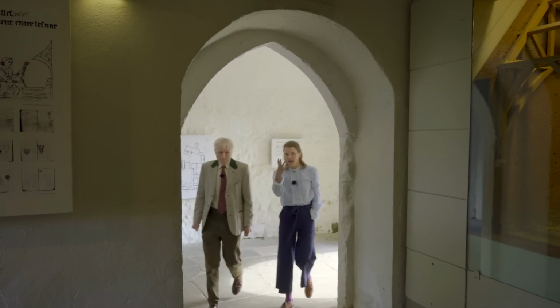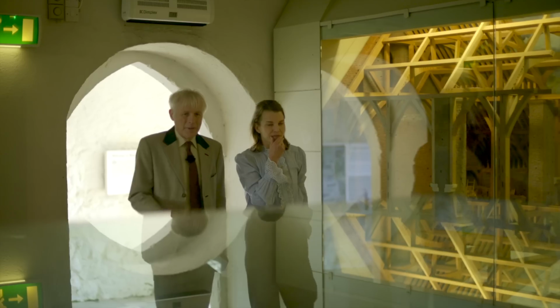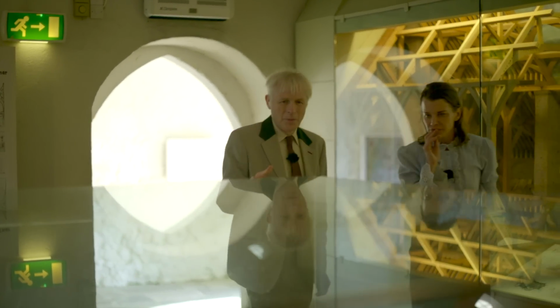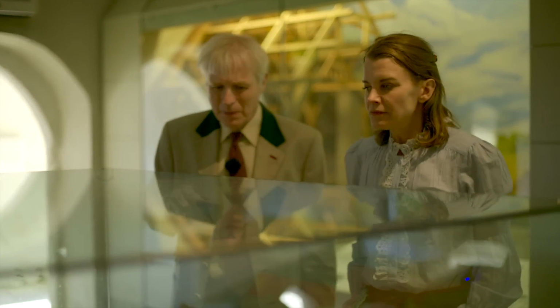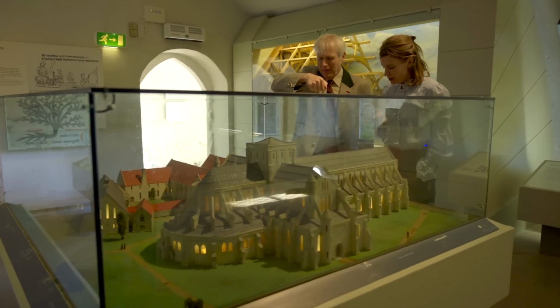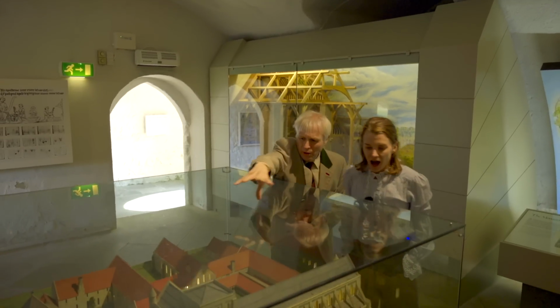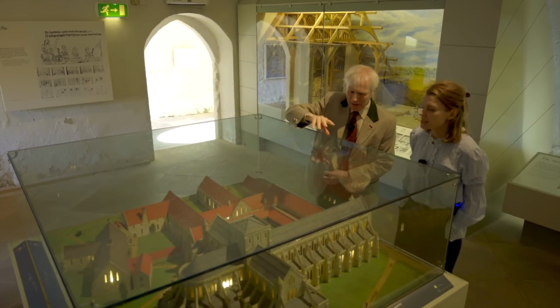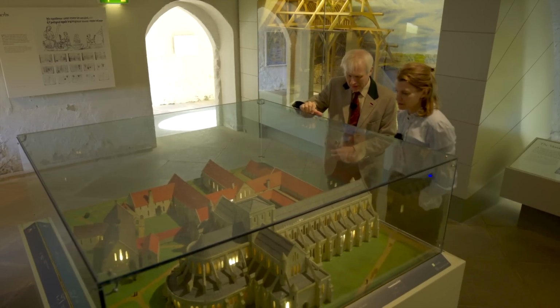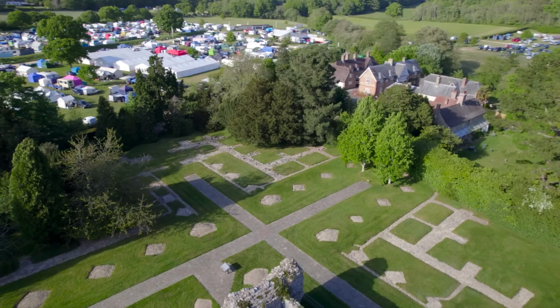So this is another exhibition space for people to come through and see, is that right? That's right, and this is just worth looking at because this model shows just how extensive the buildings of this abbey complex were. Okay, so this building survives, and this building survives, which is now the parish church of Beaulieu. But all of the rest was just pretty well destroyed. Some remains on the ground. But because of Henry VIII. Yeah. Unbelievable. And this was more or less the size of Winchester Cathedral. My goodness, it was a big abbey church.